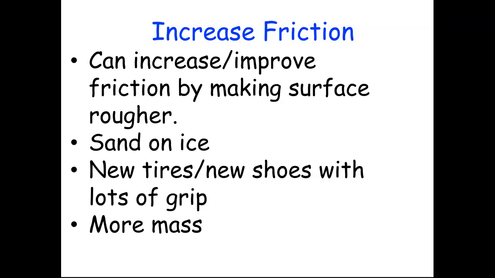We throw sand and gravel on icy roads to help increase friction, to help keep cars from sliding around. If you watch any kind of race car, they will change their tires depending on what the racetrack conditions are. So they might have a set of tires for a wet track, a dry track. And so we can change the amount of friction there is by changing the surface. We can also add more mass to an object to keep it from moving. That would increase the friction.